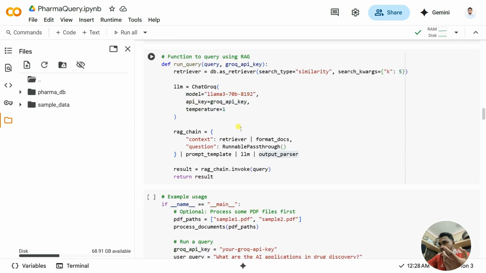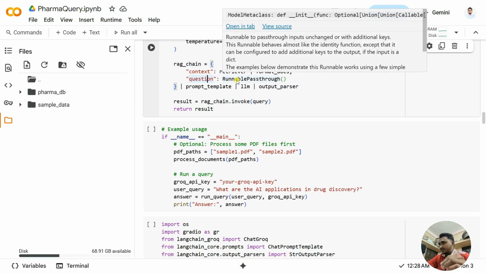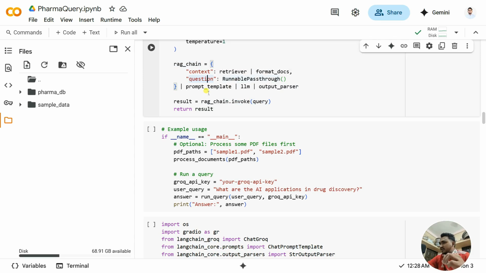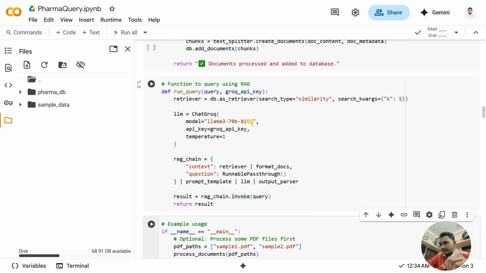Okay, fine. Now after that, you need to invoke using our RAG chain. So you can say rag_chain.invoke and we pass in our query itself. So in our question, we create the chain with the RunnablePassthrough, the prompt template, the large language model, and we are also creating the chain using the output parser. Okay, that's it.